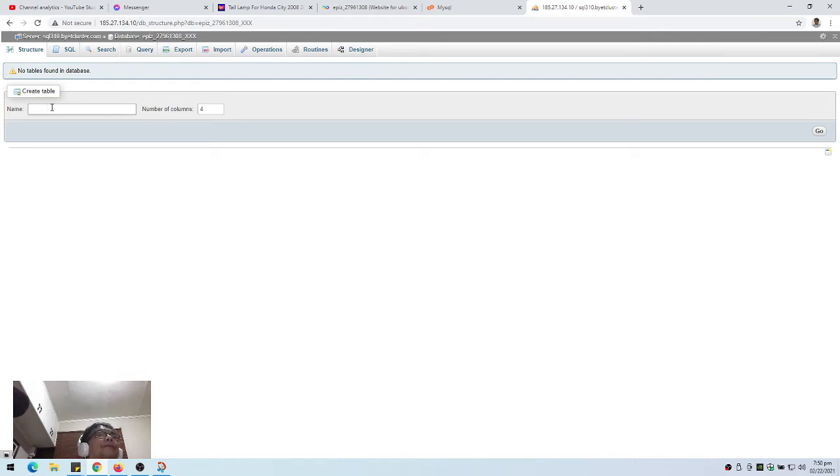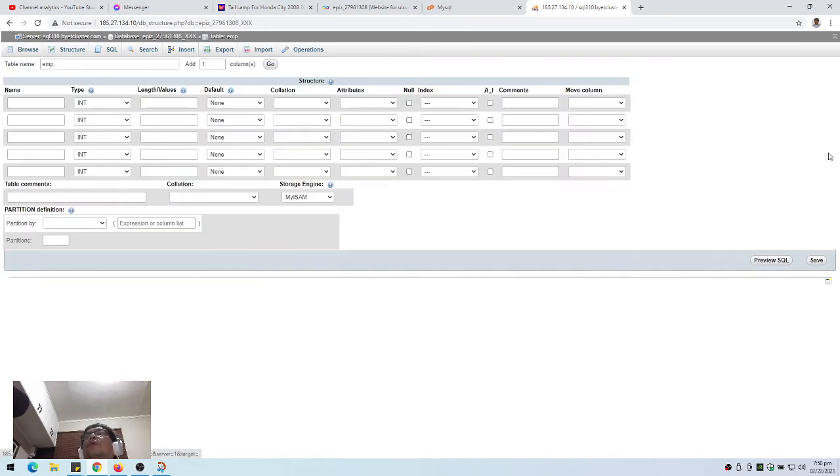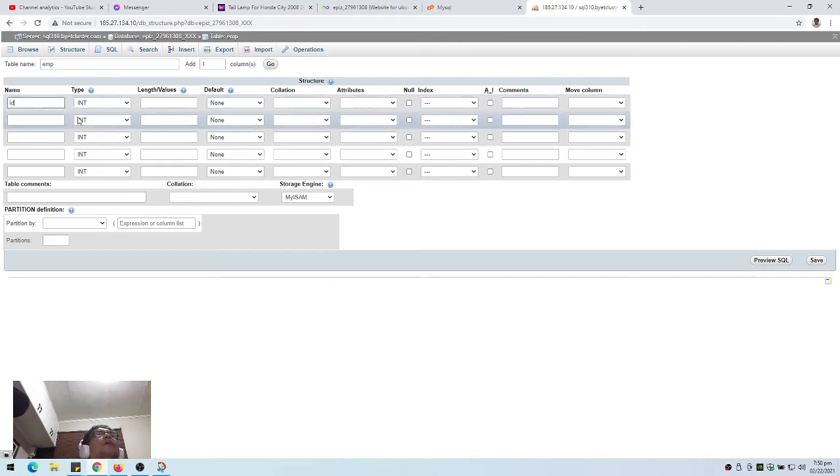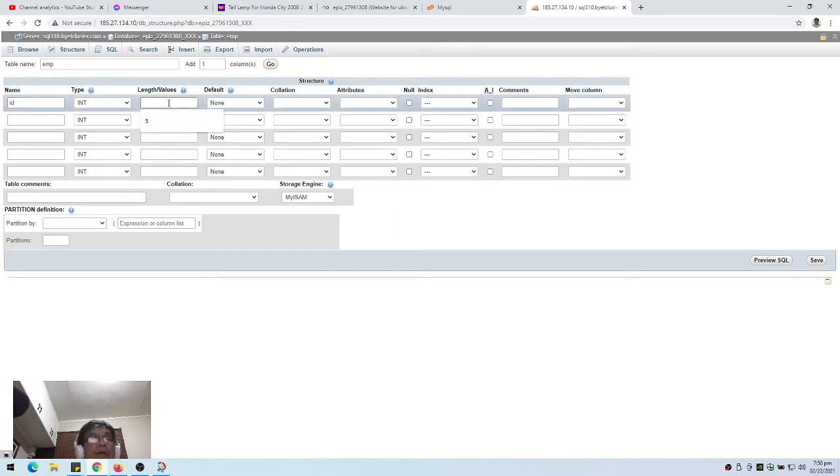Look at that. So I have 5 columns, the name of the table is M. So your ID, auto increment automatically.